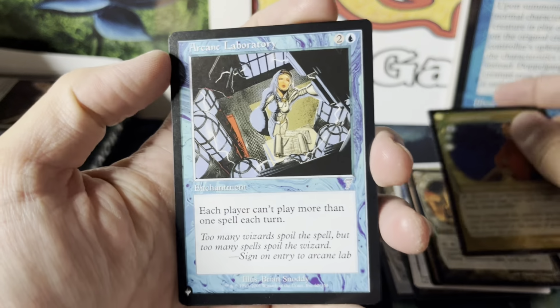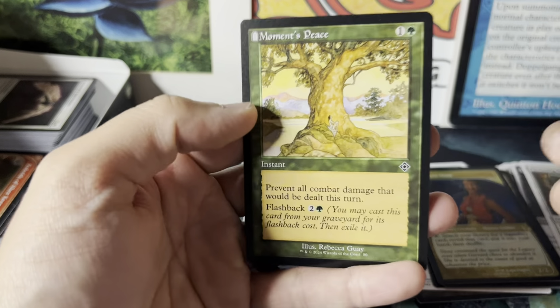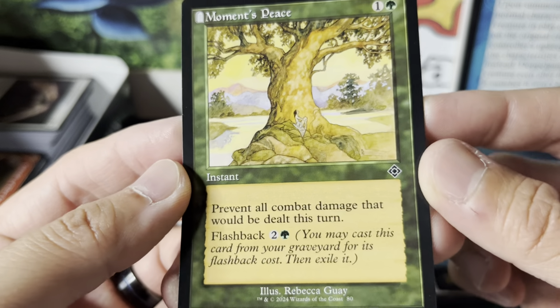And then we got a 7th edition, black border 7th edition, non-foil. That's kind of funny. And let me know what this is. I have no clue, but I love the artwork. Rebecca Guay is awesome.